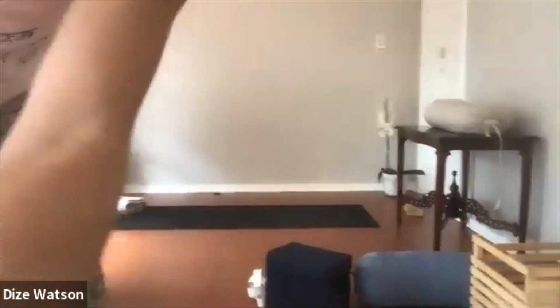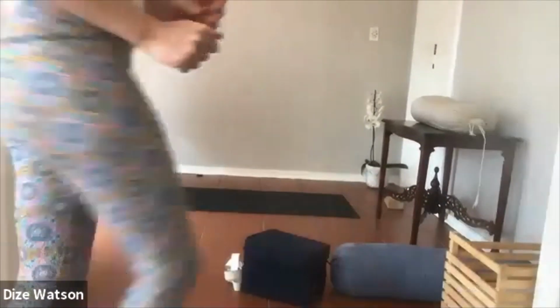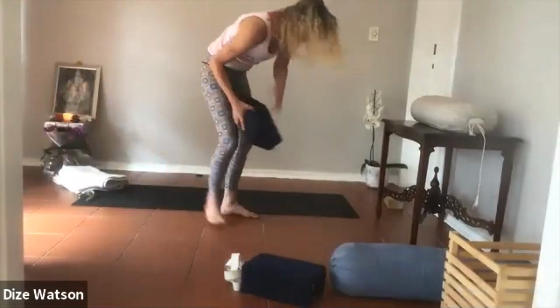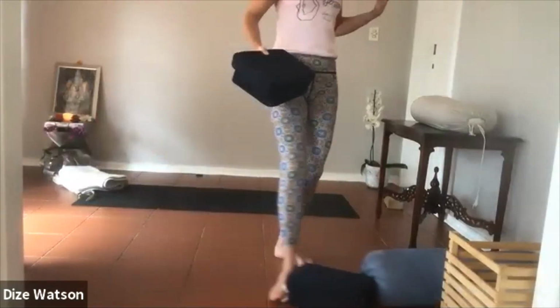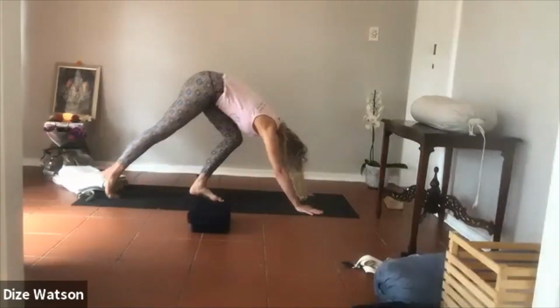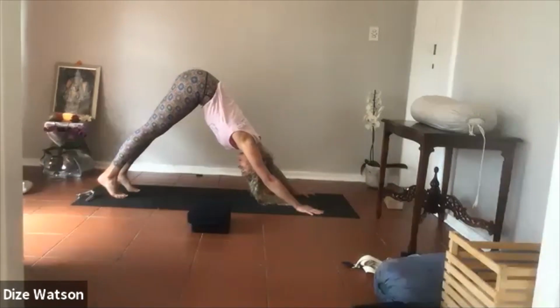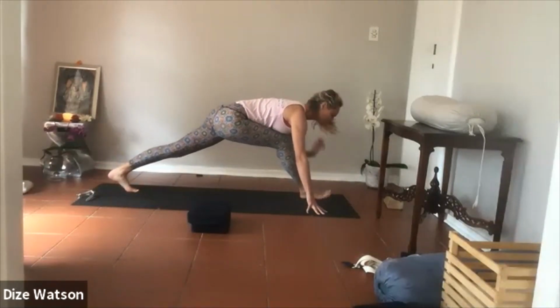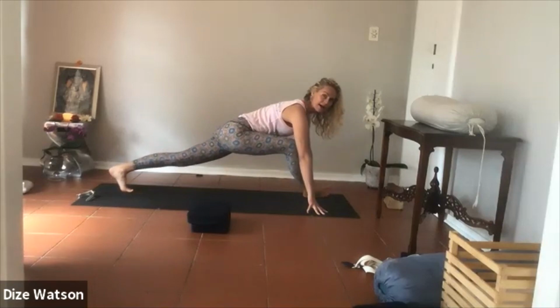Now you're going to come from dog pose. You'll have whatever support you need for under your buttock. So maybe it's some foam, maybe it's a bolster, folded blanket. Adho Mukha Svanasana, dog pose, head down. Step far forward with the right foot. Right foot is going to the left front of the mat.